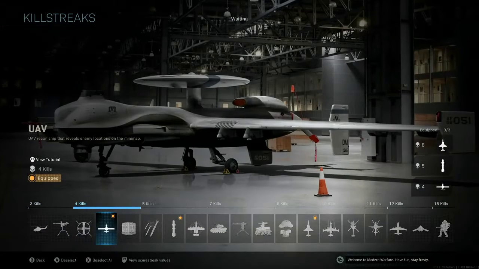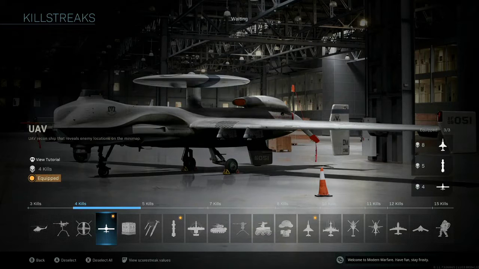Now, for UAV, a lot of people do use Ghost, but you would also be surprised how many people don't run Ghost in Search and Destroy. And for me, getting a 4 kill streak is not that difficult. I'm very good at Search and Destroy, and I don't talk highly of myself at many things, but Search and Destroy is something that I'm very confident in. That's why I run the 4, 5, and 8 kill streaks.